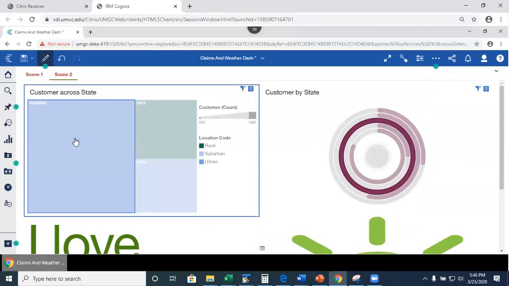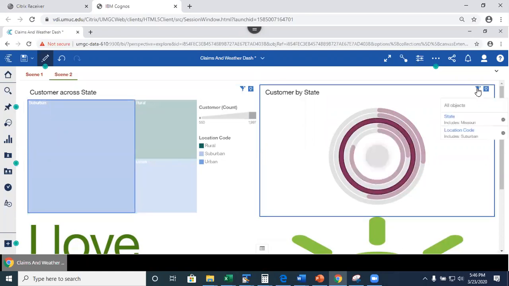But then if I select this, right, if I select the specific, here, right, I want to look at the location code. See this? I want to look at the suburban location code. All the visualizations have to be filtered accordingly. See this? As an end user, I can drill down. I'm looking at the state Missouri and location suburban.